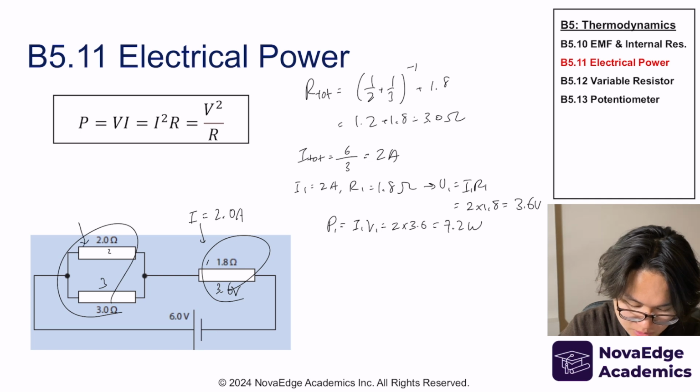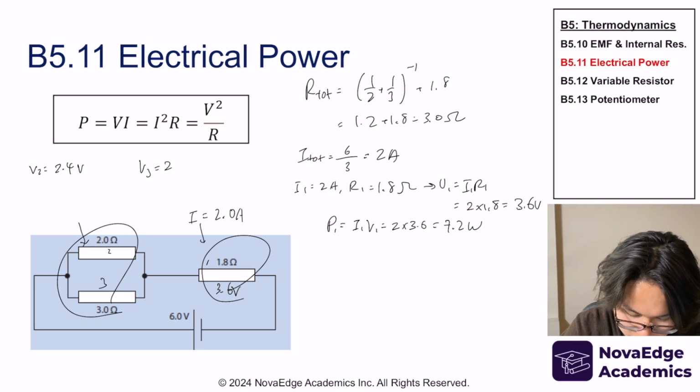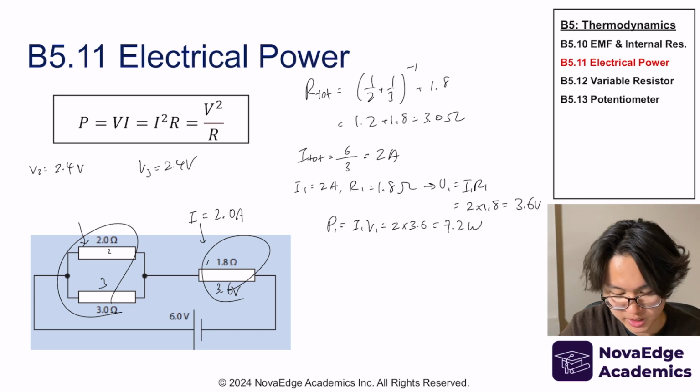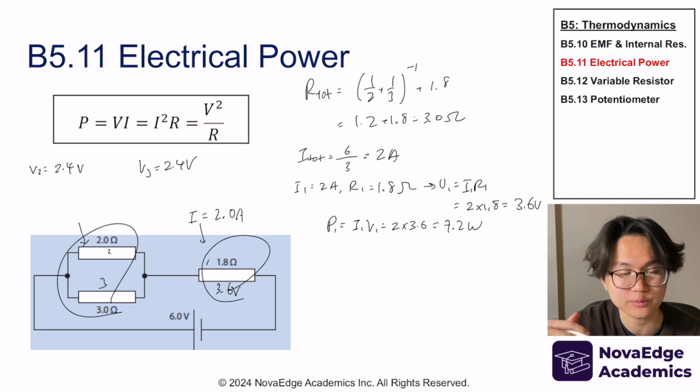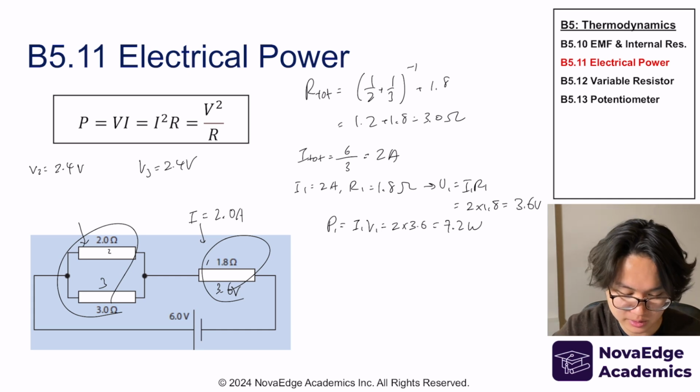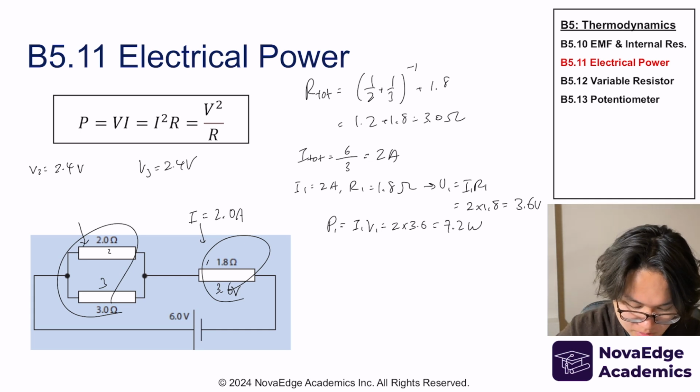I know that these two, both of them, V2 is 6 minus 3.6, 2.4 volts. V3 is also 2.4 volts. By the way, at any point, if this is confusing, just watch my previous video where I've walked you through this exact problem, okay, the exact problem. So if you're confused about this, go take a look at that one. It's a lot more detailed in explanation, right?